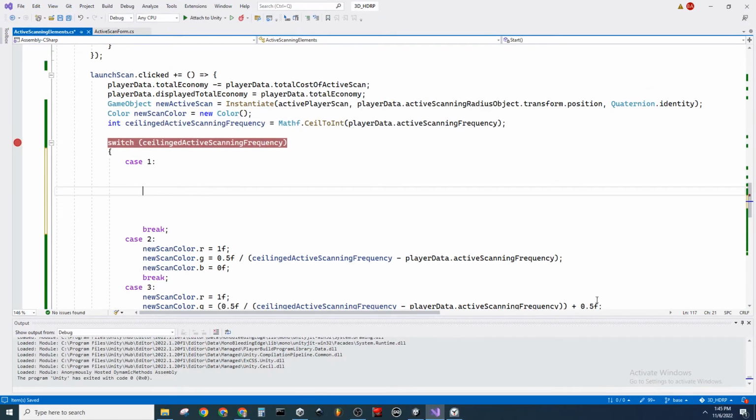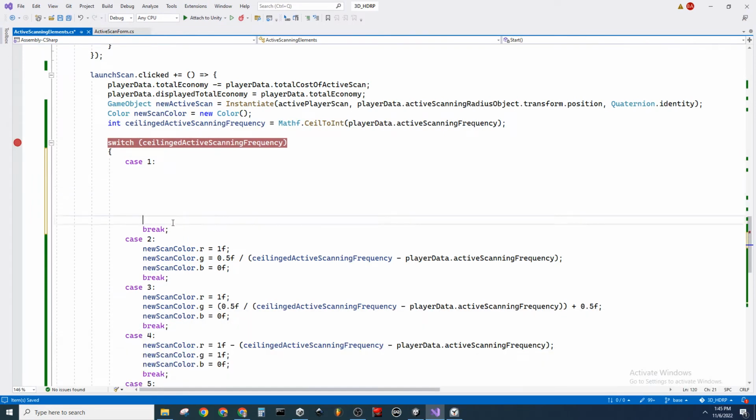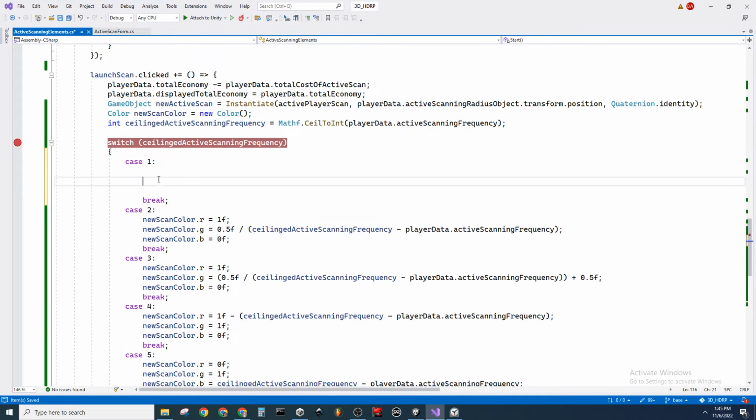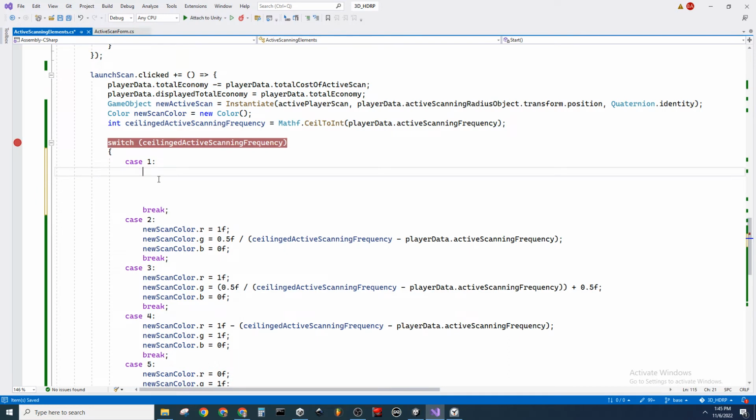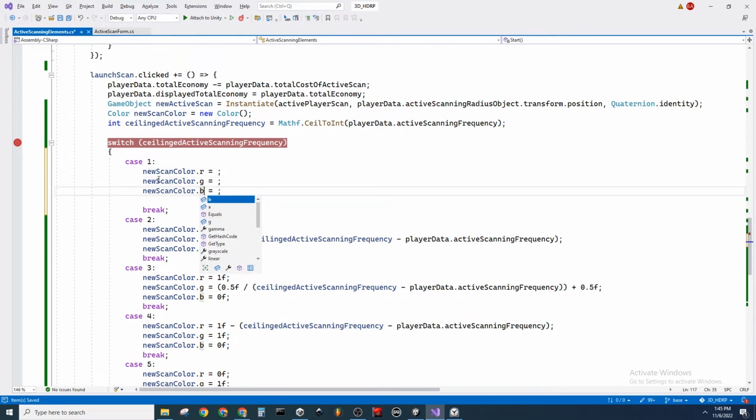Okay. Does give me a little bit more screen though, I suppose. Okay, where was I? I was just going to grab these and say new scan color equals something. In this instance, we are just going to have it dialed into red.